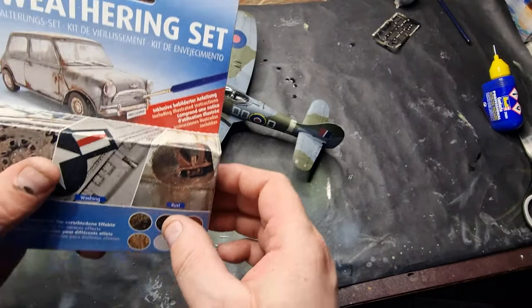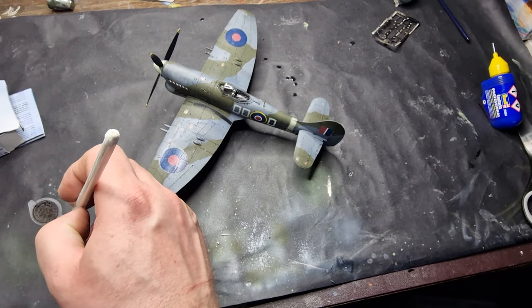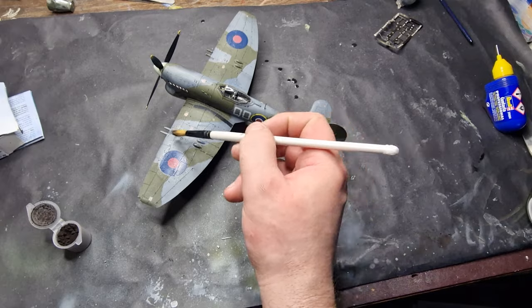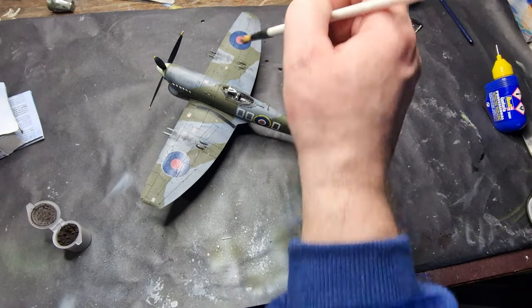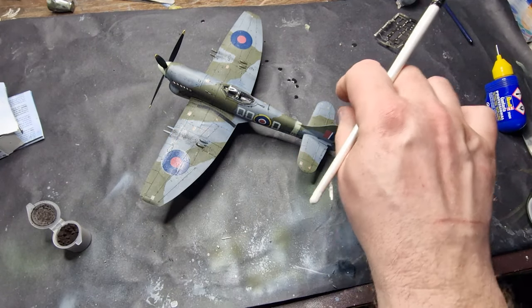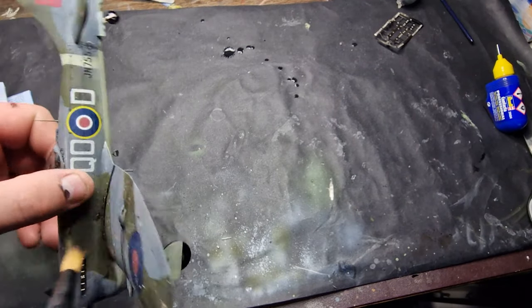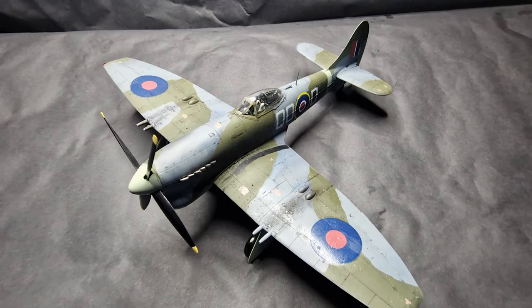Finally, a bit of weathering. I didn't want to put too much weathering on this because normally I put far too much on. So I just used a bit of soot, just went over the guns, as the guns have been firing and stuff like that, and a bit on the exhaust, and that's about it, really. As you can see, the panel lines come out quite nice, I think. There we go. That is the end of that one.